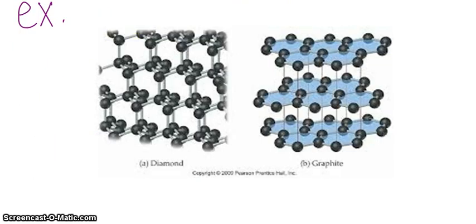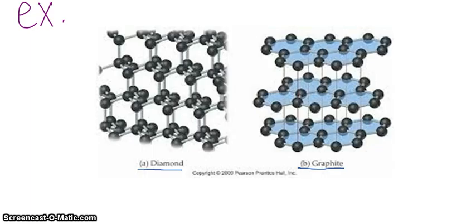So two examples of network covalent solids that show slightly different properties are two types of carbon allotropes. We have diamond and graphite shown here. Diamond is formed by one carbon bonded to 4 other carbons, so all the bonds are strong single ones, which causes the unusual hardness and extremely high melting point.